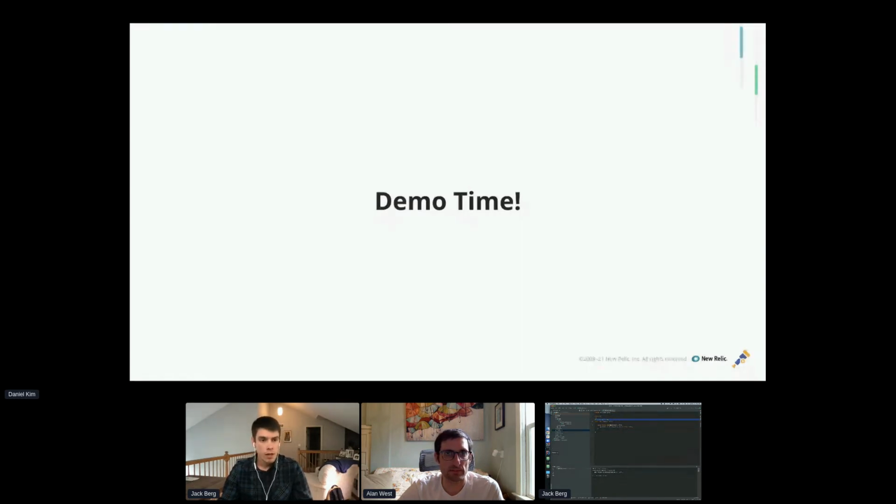And so, okay, let's try to run this just to make sure we're on the same page. Okay, I'm in the right place. And the task that the Spring Boot Gradle plugin creates or adds to run an application is called bootRun. If everything goes right, then running bootRun, we should start our application and we should be able to navigate to that in a web browser and see it.